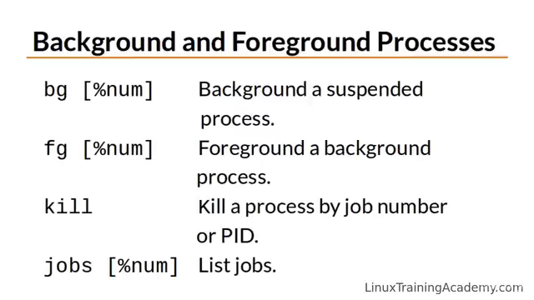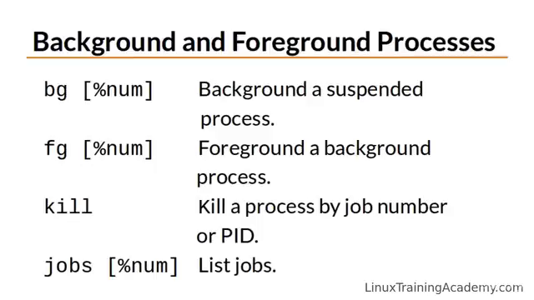You can background a specific job number by preceding it with a percent sign, for example, %3. If you don't supply a job number, bg will operate on the current job. The current job is considered to be the last job that was stopped while it was in the foreground, or the last job that was started in the background.